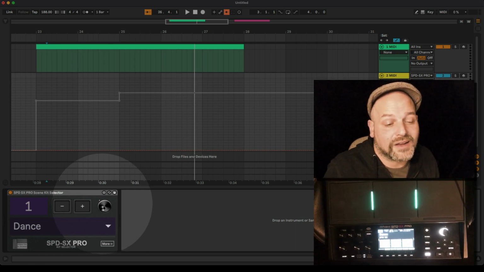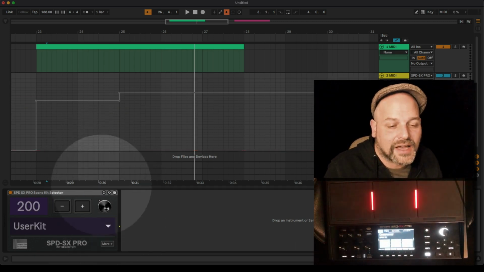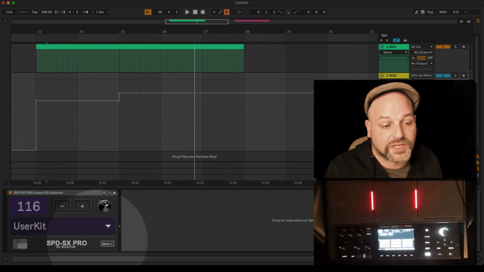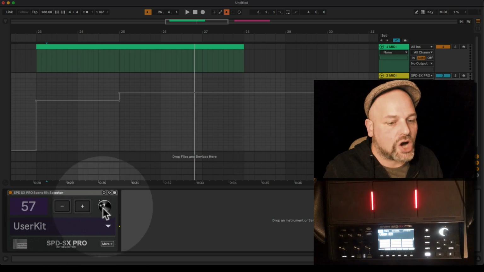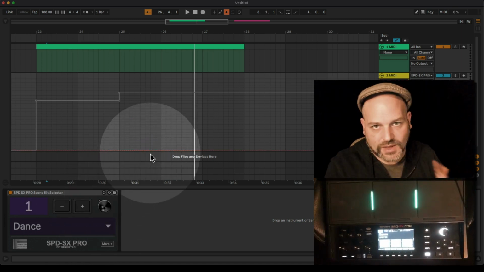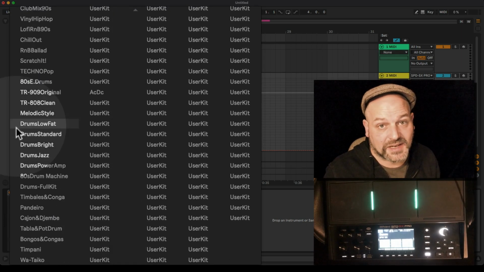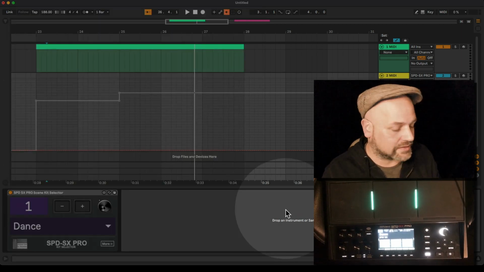That's why there is some difference, and it needs to send more information than just one single program change. So that's why there is a different version for the Pro, and obviously you have different names in here as well, because you have different kit sounds.